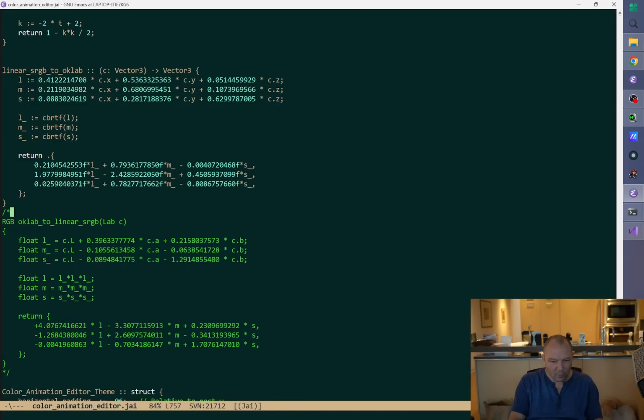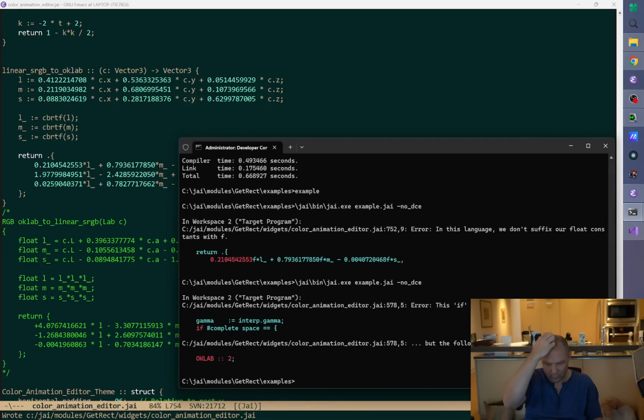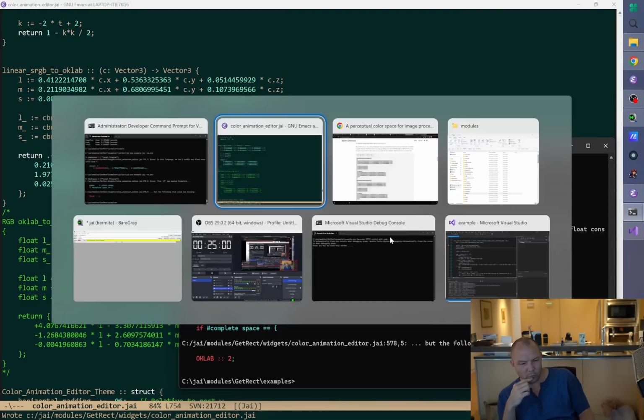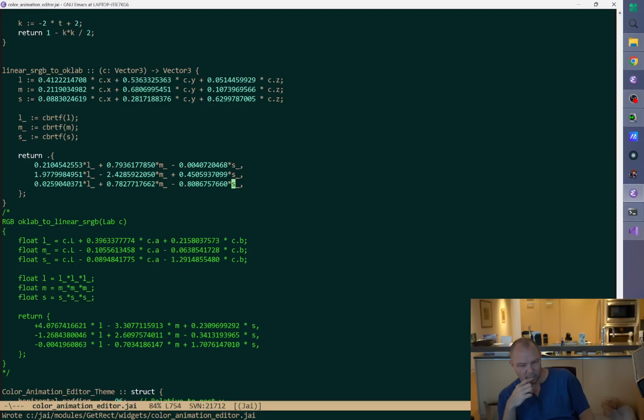Oops, I missed some F's. Cube root float. I don't have a function for cube root.